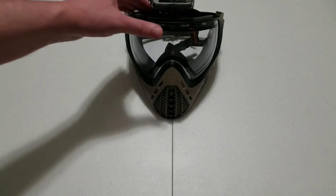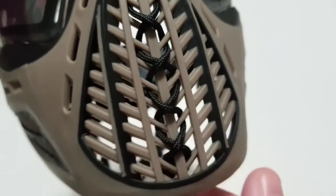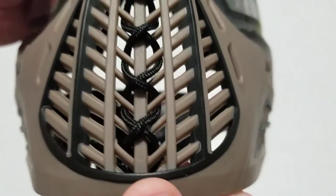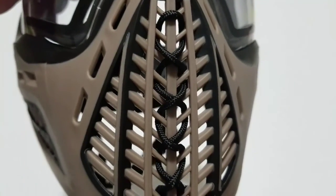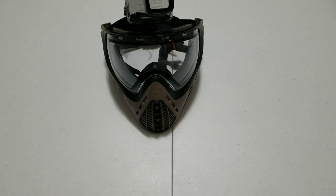One of the reasons I selected the 275 cord is because notice it's not bending the actual mask. If I used 550, it would actually pull on the mask hard enough because of its diameter to kind of bend and flex all those little bars in there. And over time, it would kind of hold that shape and look funny if I ever took this out for paintball purposes. But the 275 cord doesn't do that. It doesn't bend the mask at all, but it closes the holes up nicely. So that was at least my solution. You can come up with your own or copy mine. But as long as you plug those holes in some way, you should be good to go for airsoft with this mask.